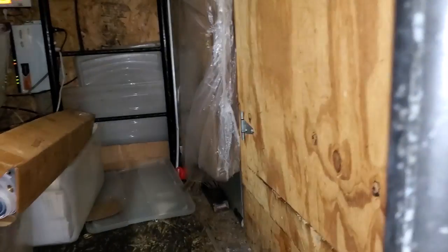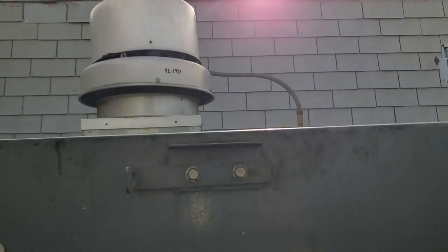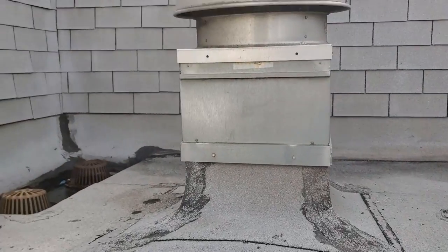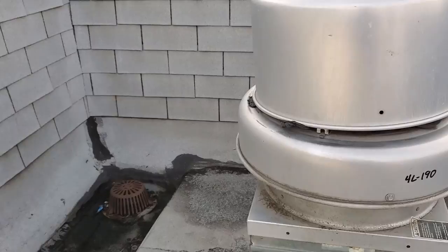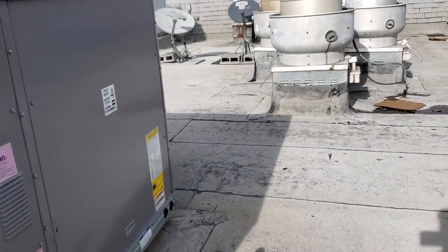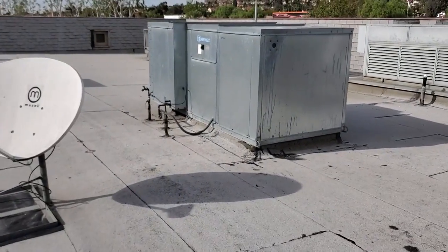It's like they cleaned up their attic access from last time — it's definitely not as dirty. Today we are here for an air balance issue, which I kind of knew was coming. This is the location where I had the dishwasher exhaust that wasn't working, and I knew there was an air balance problem here. They finally realized what it was and how bad it was, and they want me to address it.